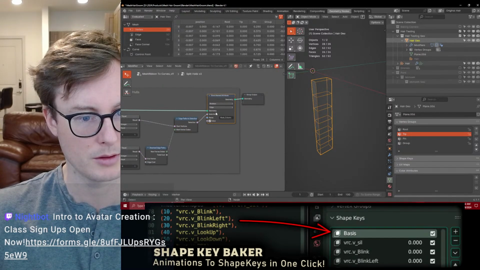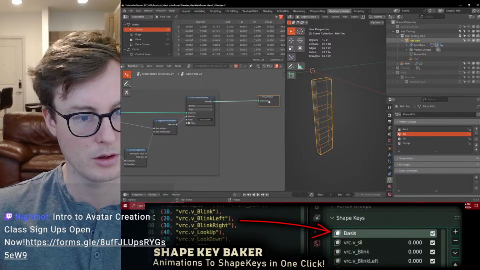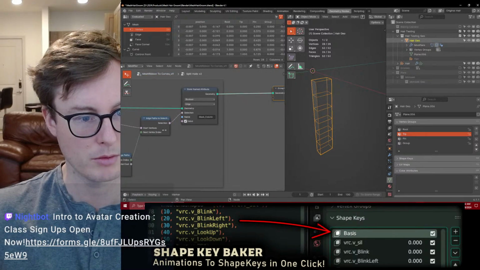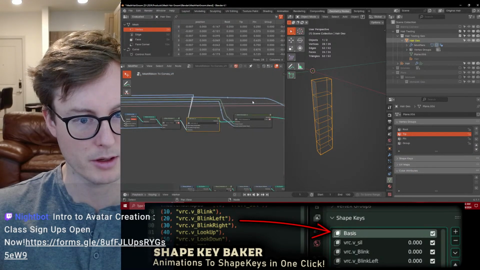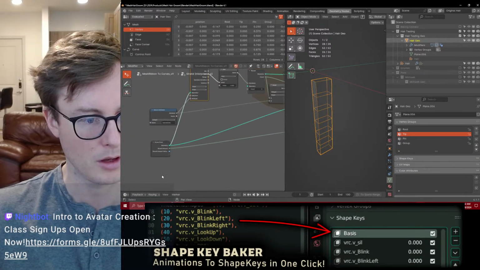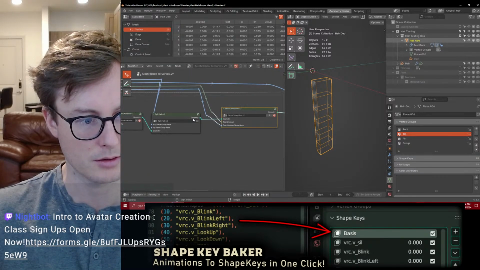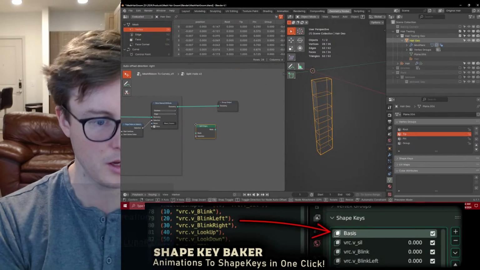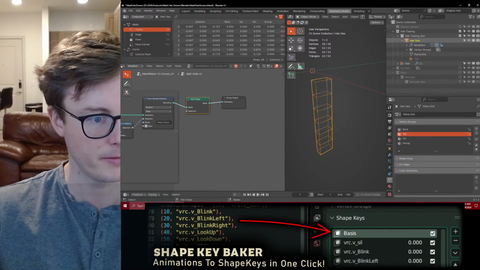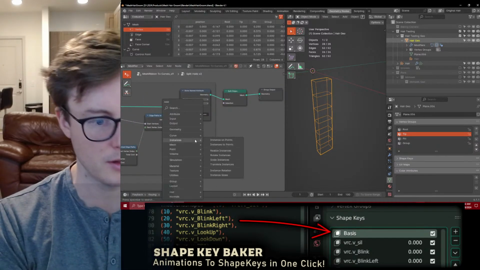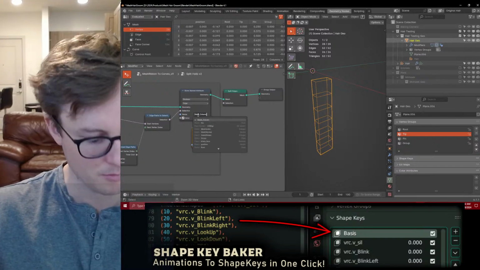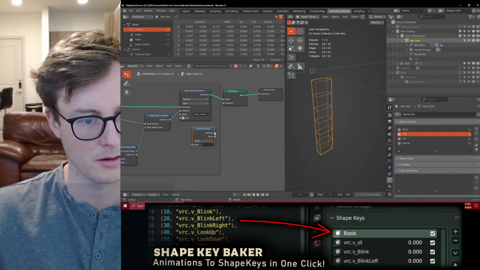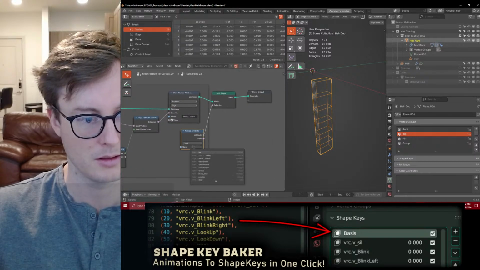Something about... oh, okay. We must not be splitting the edges anymore. That's what's going on. So in here, I probably had a split edges node on the other side. So now I need to go in here and we'll just split it inside. Split edges. Bam. And we want to use the named attribute that's literally right in here. That's column right here. And we want to split it based on that.